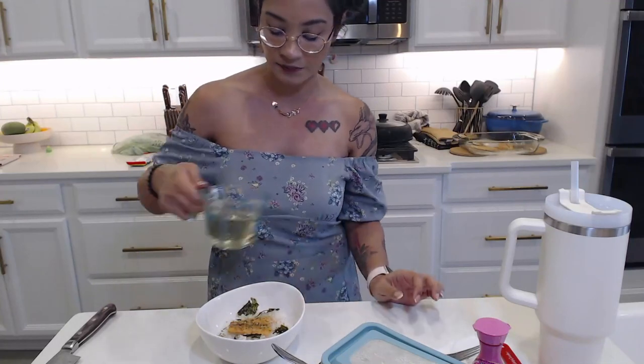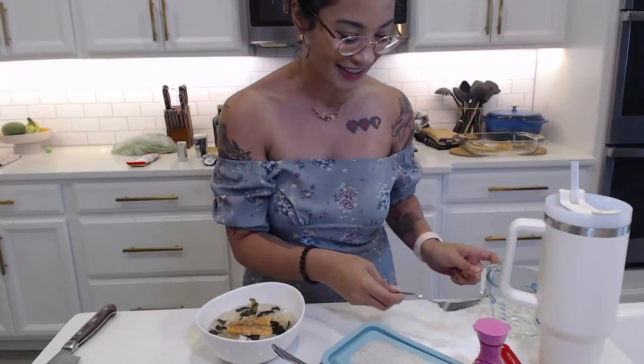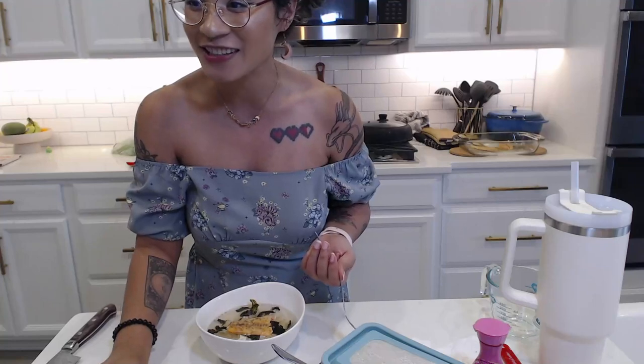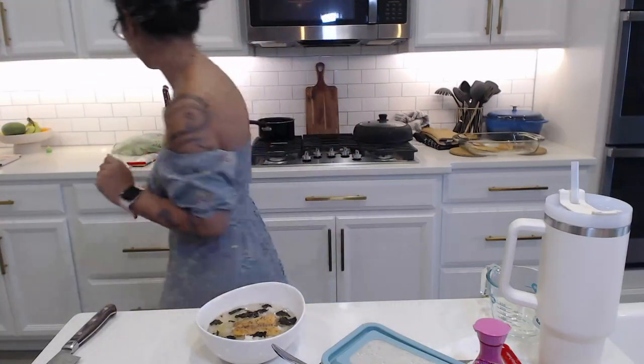Here we go. I don't know if y'all saw, but I just made a mess. This does not look as pretty as the game. Let me see if I can form it to how it looks in the game, because it looks like a little flower. I did my best. Let me get a spoon.